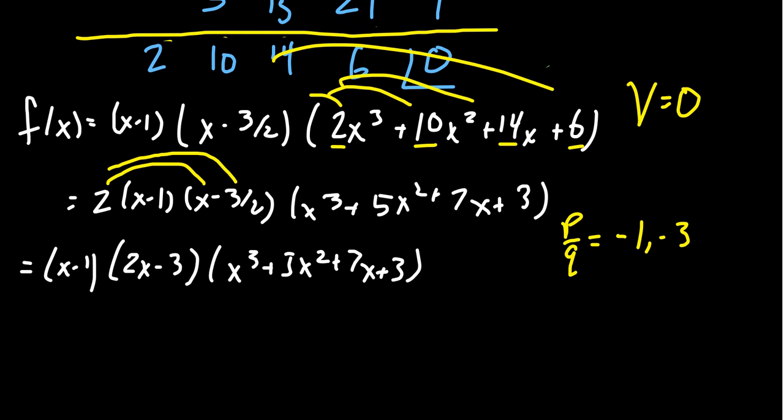What we see here is an example of something called Gauss's lemma. When you factor a polynomial which originally had integer coefficients, then the factorization can be done with integers as well. You don't need fractions. Even though we got 3 halves as a root, you're able to pull off a factor of 2 to clear out the denominators right here. It's like providence provided for us. This is actually a result proven by Gauss.